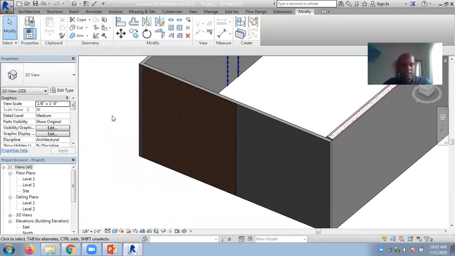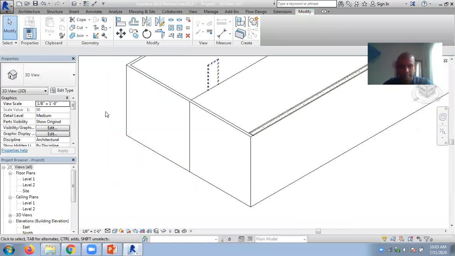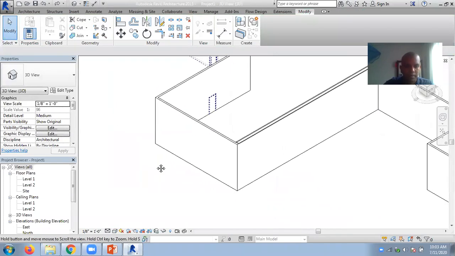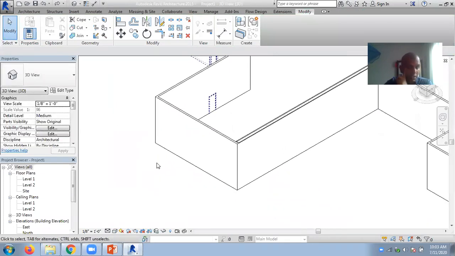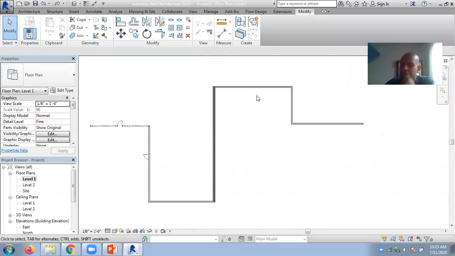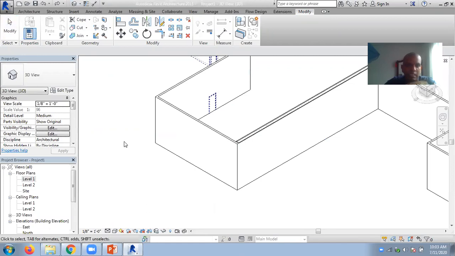Press done. So I'll redo this. So you can observe that I went to 3D. I didn't do this in the plan view. It's very difficult in the plan view to split the faces and apply the paints. So I went to 3D mode and did this.